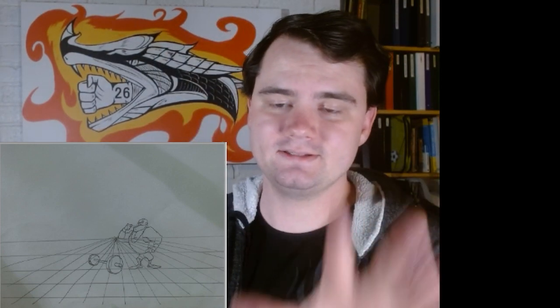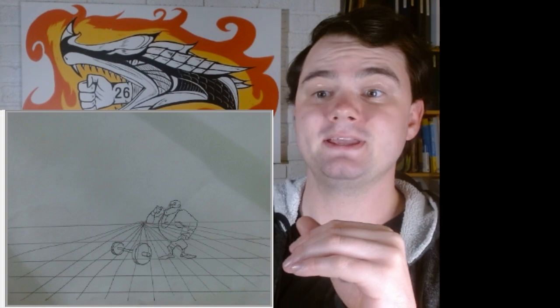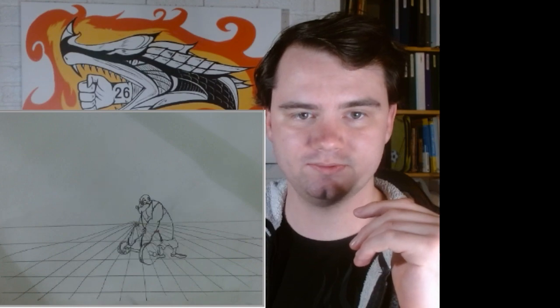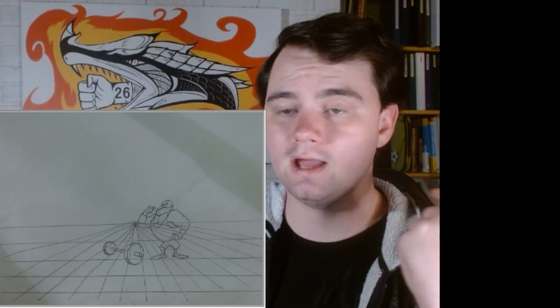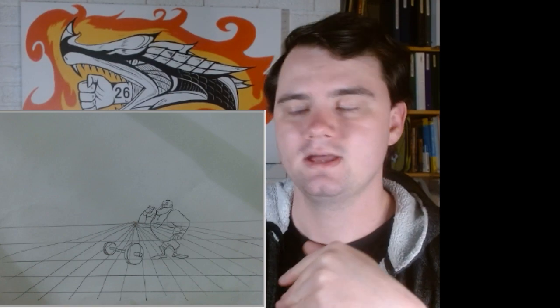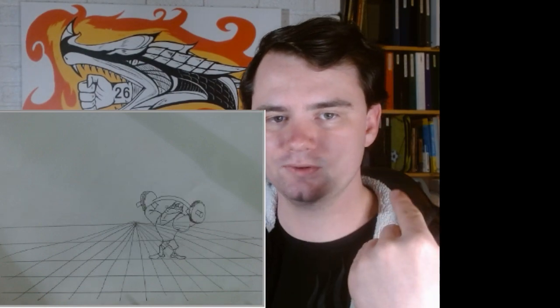Anyway, that random aside — on to the Weightlifter. Last video I did the rough form of this. I'm going to make it a little bigger so you can see the details. This is frame one — it's actually the same frame as the previous one. Over here is when I get the improvement. I currently have these all on twos, so each image has two frames per it, and I have it at 12 frames per second. I'd prefer 24 frames per second, but I need more in-betweens to make this work.